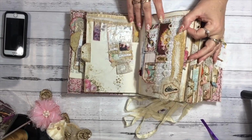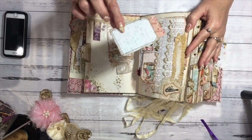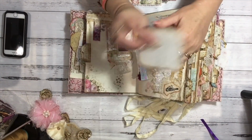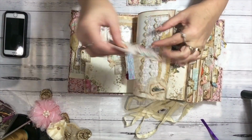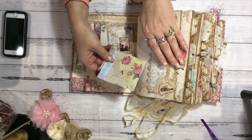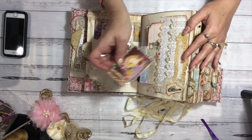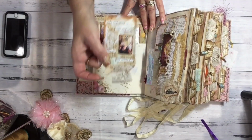Over the page, and we have another side tuck, and it's a double one, and there's the tag, and another piece to write on, and another journaling card, and I've just put some gesso on the back so you could see your writing. And that was just a piece that I had left over from another product, and I thought that looks super cute in there. So that just pops in there along with the other pieces, like so. We'll pop that one in here. So it's just some trim here. And this is just another tag.